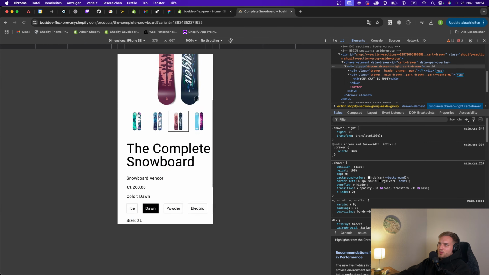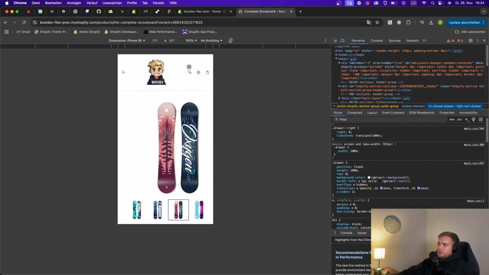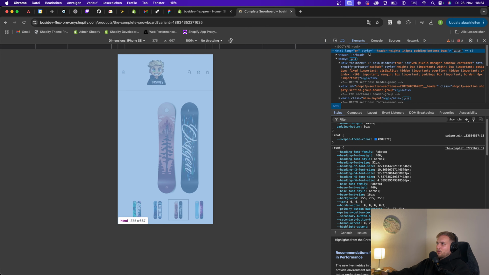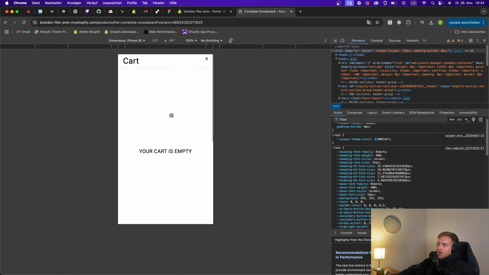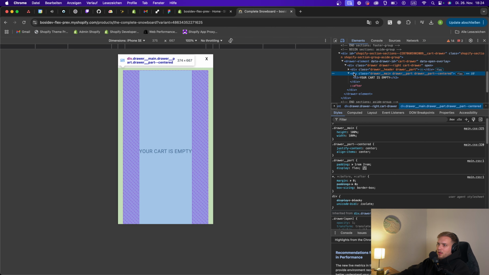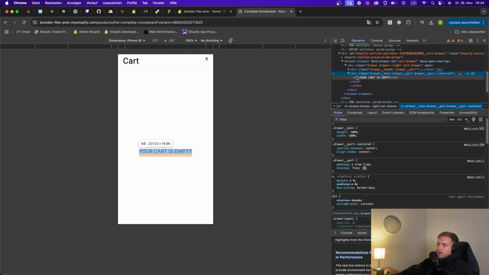Maybe we have to put a scroll lock on this stuff. We can do that later.